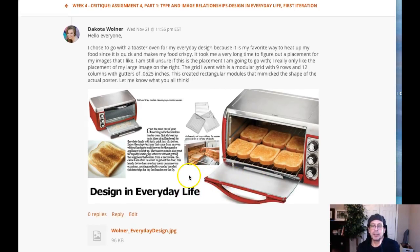Another thing I'm finding a little bit visually uncomfortable is this big indent right here in the first four lines. And that's caused, of course, by wrapping the type to fit the drawer of this toaster. And so I don't recommend doing that. I think it's really visually uncomfortable. So what I would recommend doing is recomposing.